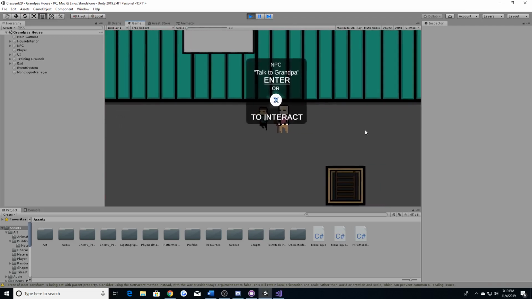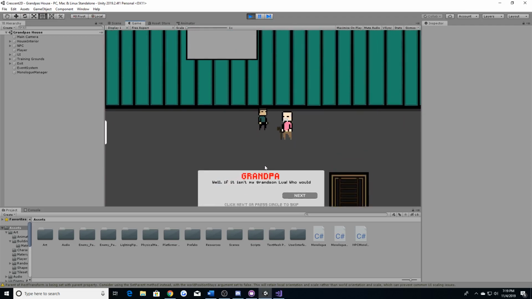Let me try. There you go. Well, here you go. I probably won't be reading the monologue itself, so you guys could probably read along while I press next. But eventually, you talk to Grandpa. The monologue panel pops up, and then the text slowly types out one by one each character. And then as soon as you press next, the next line begins to, I guess, type out itself.